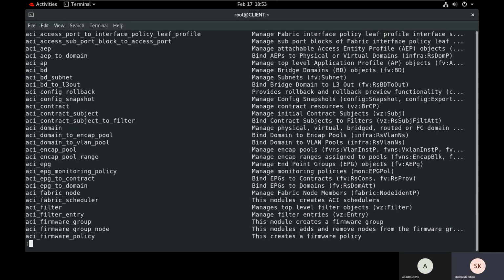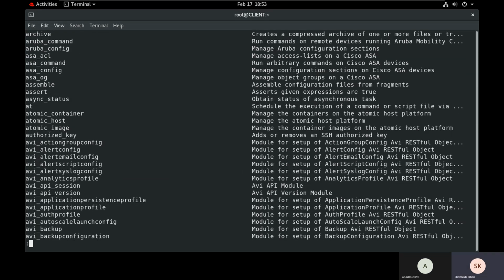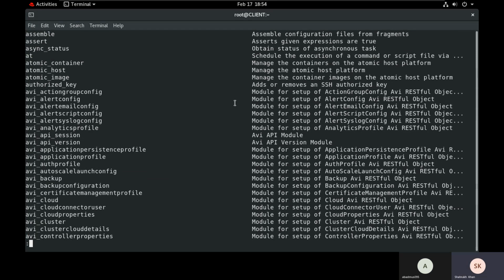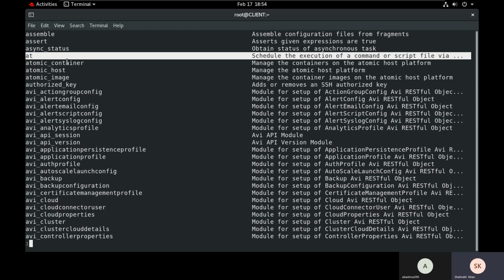Starting from A, if we just scroll down, there will be modules like this one. We have a module when we schedule the job using the at command. So if you want to schedule a job using Ansible via the at command, you will use this at module.